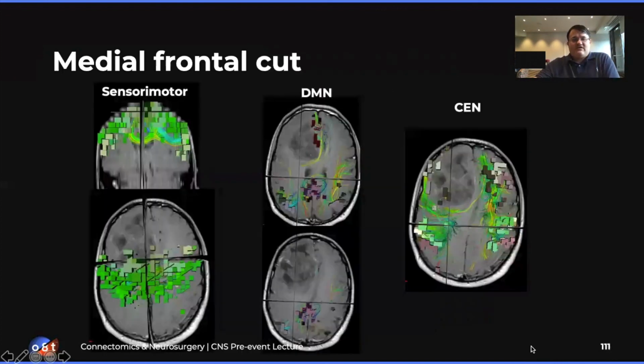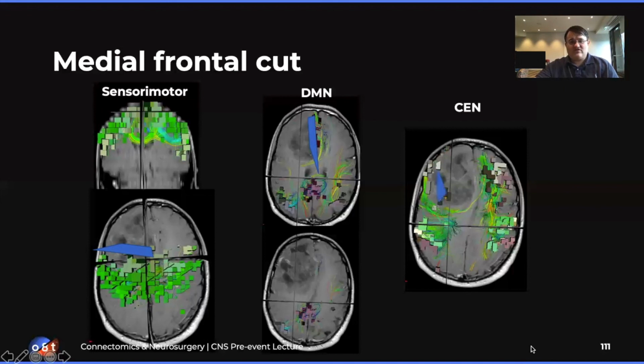So if you look through this workflow, what you can see, for example, is there's three main networks at risk. The sensorimotor system, which has a more familiar coronal cut that preserves the connections between the motor planning areas and the motor system. The default mode, which as you can see, the Quicktome has been able to map the parcellations of, even though they're up against the tumor. Now, what's interesting is, while those look fairly compromised, and it may not be possible to save this, keeping that medial portion connected posteriorly, if possible, is a good goal because it actually keeps the network connected to itself. So this is why understanding network anatomy is very important.